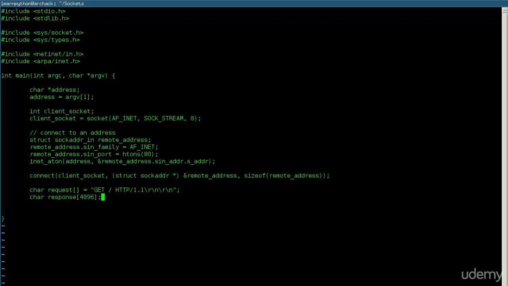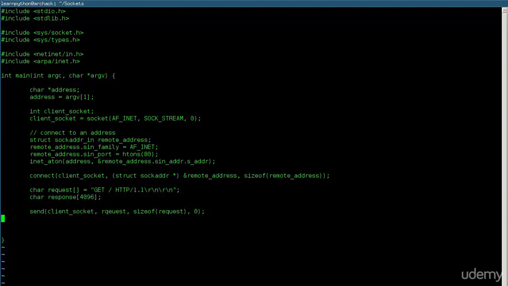So now that our socket connection is already made, we first send the request using the send method on the socket. So this is basically all we need to do to send an HTTP request, similar to the send calls that we've seen earlier with our TCP client and server.